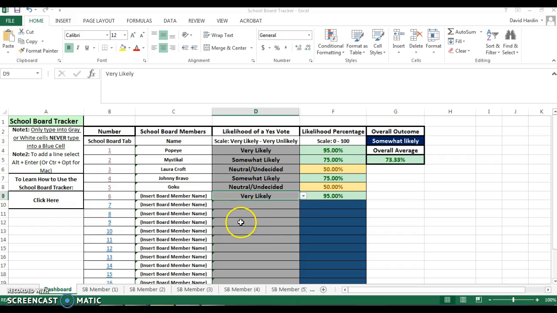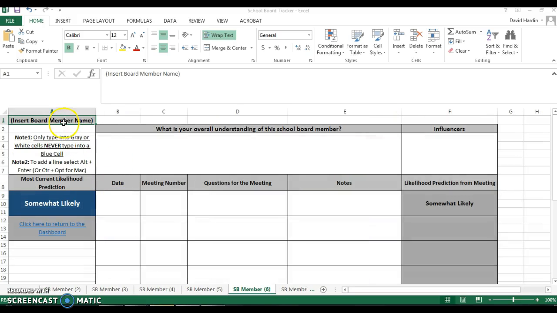So that's just one caution. You can use it either way, it's just however you prefer, but I would suggest using it from the dashboard and entering in the name of whatever school board member you have.